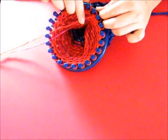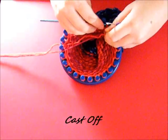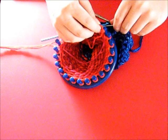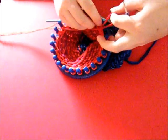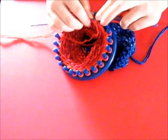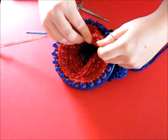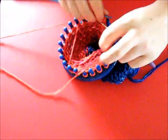And continue on to complete the 10 rows. Now that we're done with that, we're going to cast off using our crochet hook. And again, we take off the first loop, wrap, pull through. Take off the second loop, pull through, wrap, pull through. And keep going and continue this all the way around until you get all the pegs off.